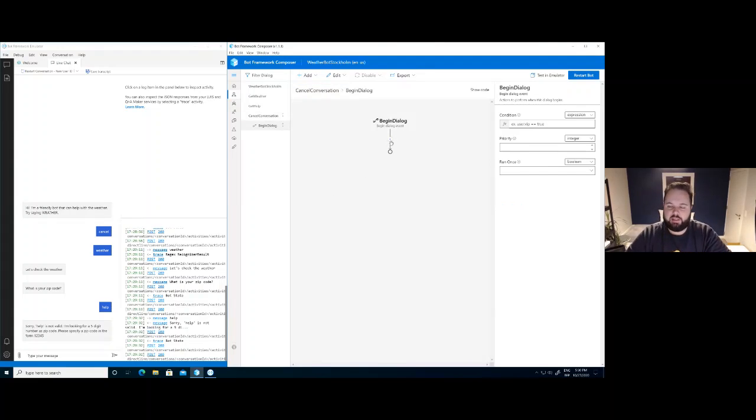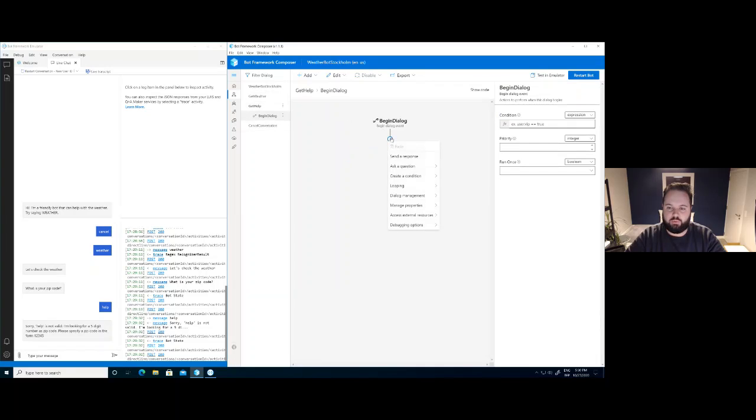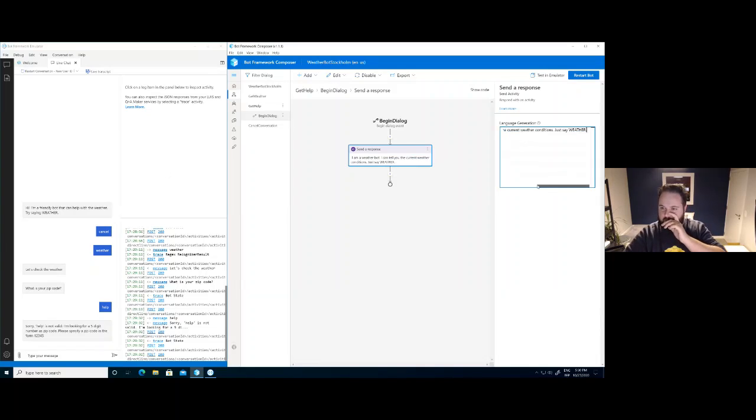With the cancel conversation, we will use dialog management and say cancel all active dialogs, which means that if we were in a conversation anywhere within the tree, we go back to the root of where you started. That's the only thing you need to add here. And then for get help, we'll just send a response. Just quickly copying what I have here. We're just saying, again, I'm a weather bot. I can tell you the current weather condition.